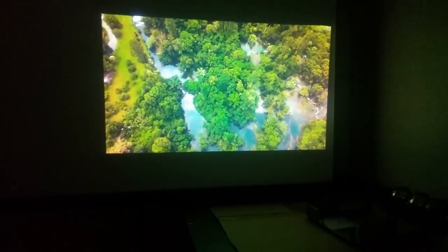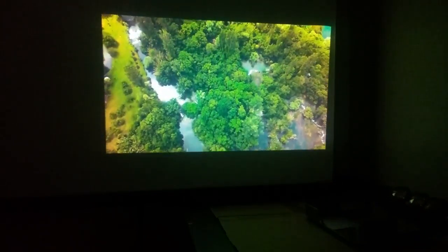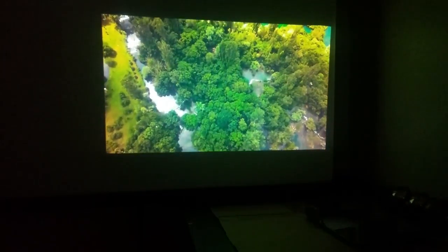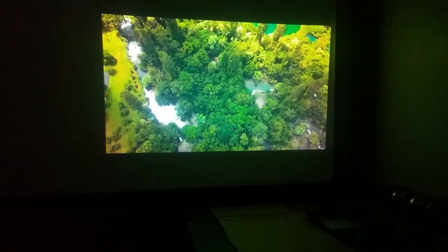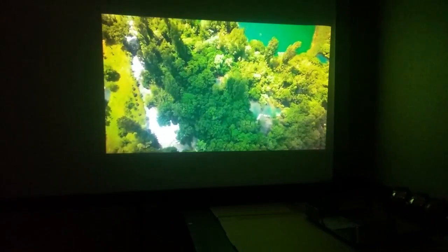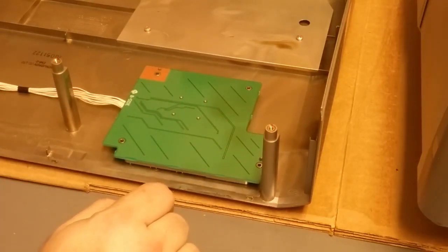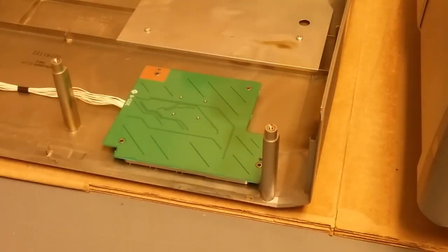This screw. Holy mackerel, that's a lot of rain. I'm going to see if I can fix this with some Kapton tape. It's not critical, but it definitely helps.